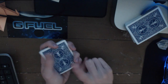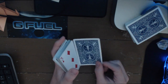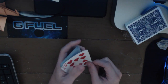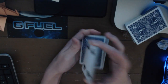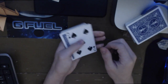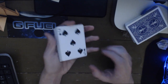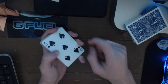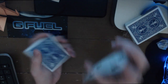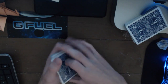Alright, you say, take a look at the top card, and is it face up or face down? If they say face down, you say, go ahead, flip it over, and memorize it. In this case, it's the 10 of hearts. But say they had a face up card. You say, take a look at that card, and flip it over. That's all you're doing. So we're going to do the face up. You say, is it face up or face down? It's face up. Memorize that card, flip it over, and then cut it into the middle of the deck. That's all they're doing, and they can cut it as many times as they want, underneath the table.